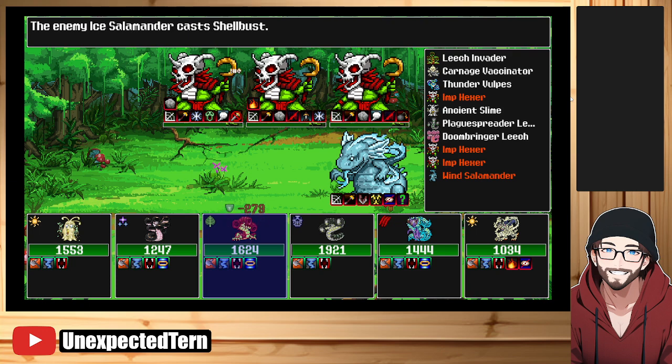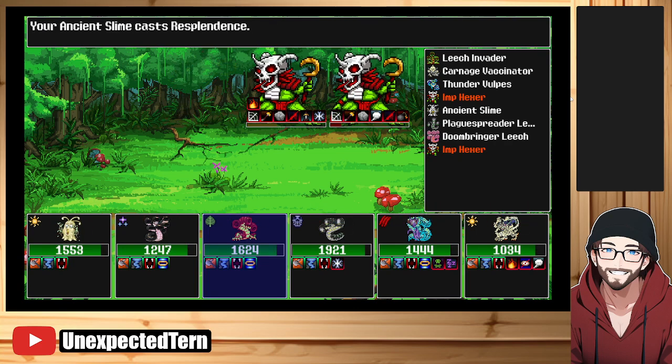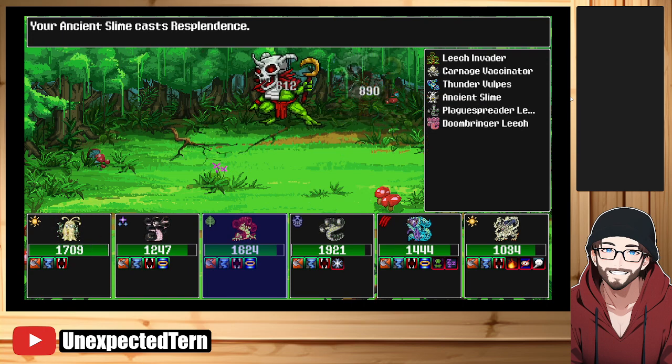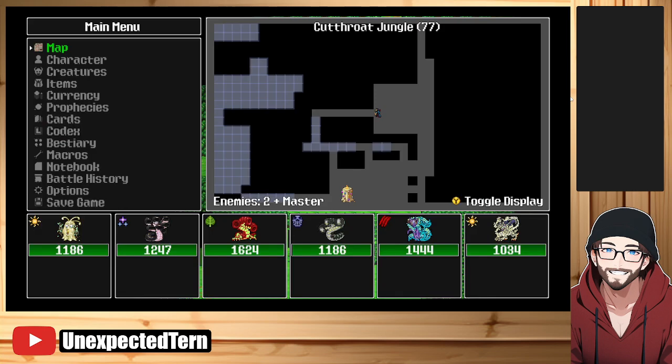Salamanders are going off. This is part of why we cast so many spells, though. Actually, this one, I'm curious what that frost one does, because most of the leeches I've seen don't have anything to do with the start of battle. They're other kinds of triggers.